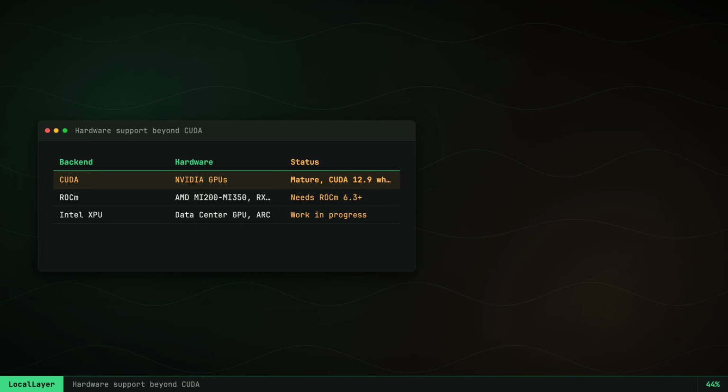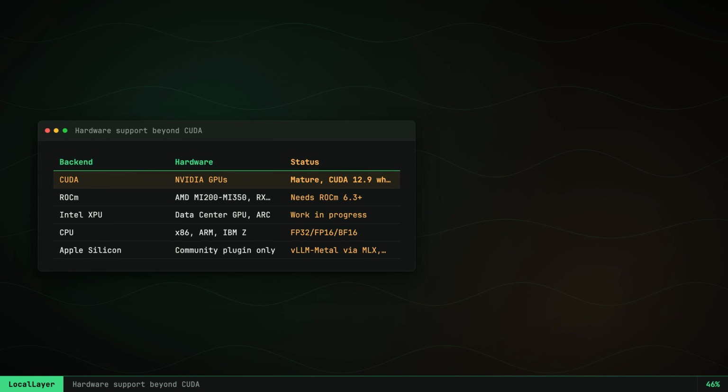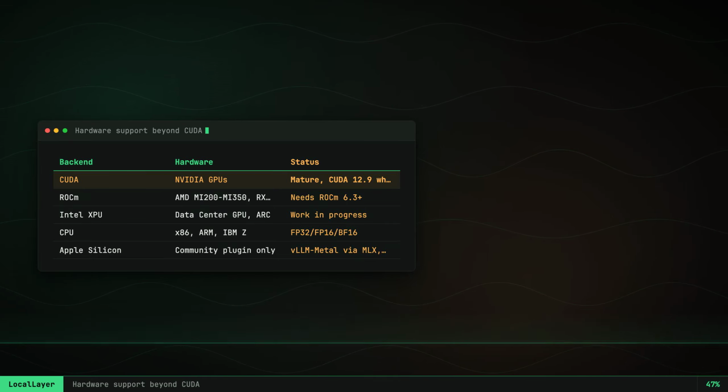Intel's XPU backend handles basic inference on data center GPU and Arc, still work in progress. CPU serving works on x86, ARM, and even IBM Z mainframes. Apple Silicon GPU acceleration is not vLLM at all. It's a separate community plugin called vLLM Metal, running on MLX, not vLLM's own kernels.